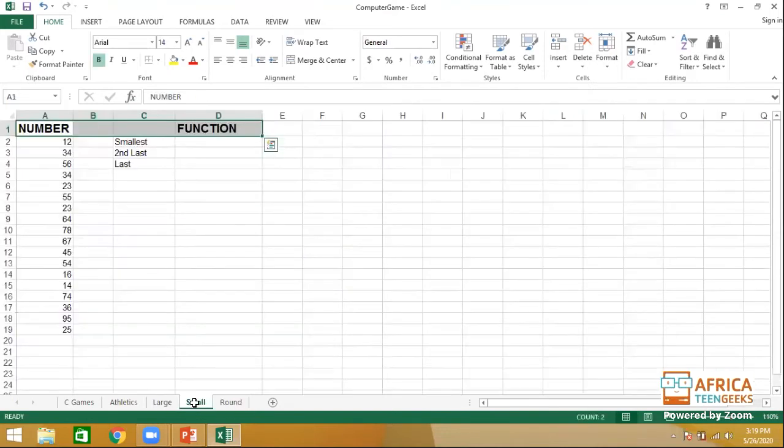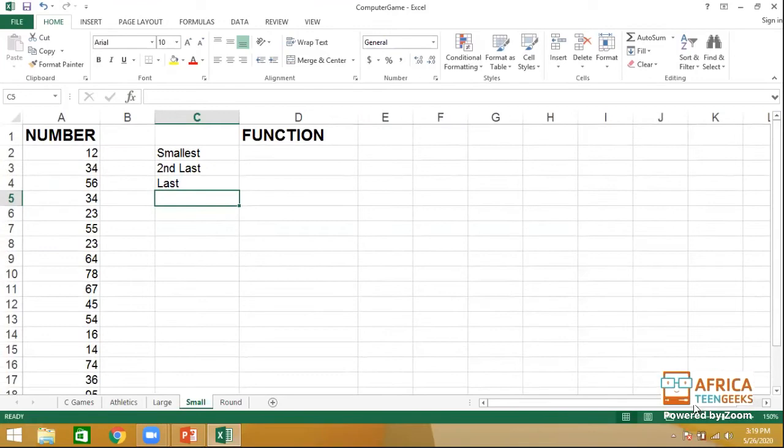Okay, let's go to the small function over here. We have got a number of values over here, and the small function and the large function really help when you have a large Excel spreadsheet that you're looking at with a lot of data, and you're unable to actually look at it closely and study it and determine what is the smallest number. So the small function helps with that. The small function also helps us determine the fastest time and possibly the student that got the lowest mark, as well as the student that got the highest mark for the large function.